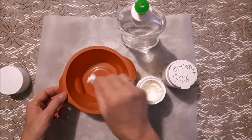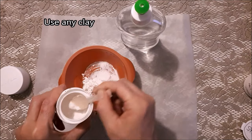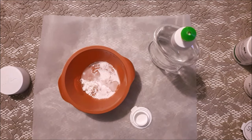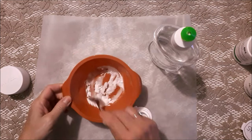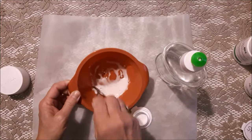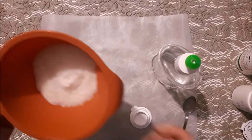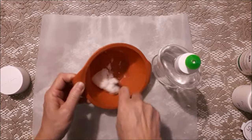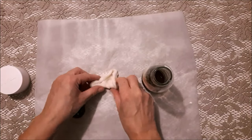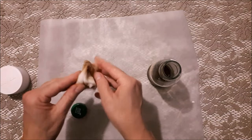Whilst that was drying, I made a clay for my flowers. To make the clay, I just used two parts of bicarbonate soda, one part cornstarch, and just enough water to make it a little runny or a little creamy. And then I put it in the microwave for about 15 to 20 seconds on the highest heat, about 800 watts. When I took it out of the microwave, I used a spoon because it's very hot. And then after that, I just kneaded the clay until it was nice and smooth. And then I also added a little drop of coffee just to give it a beige color like the container.